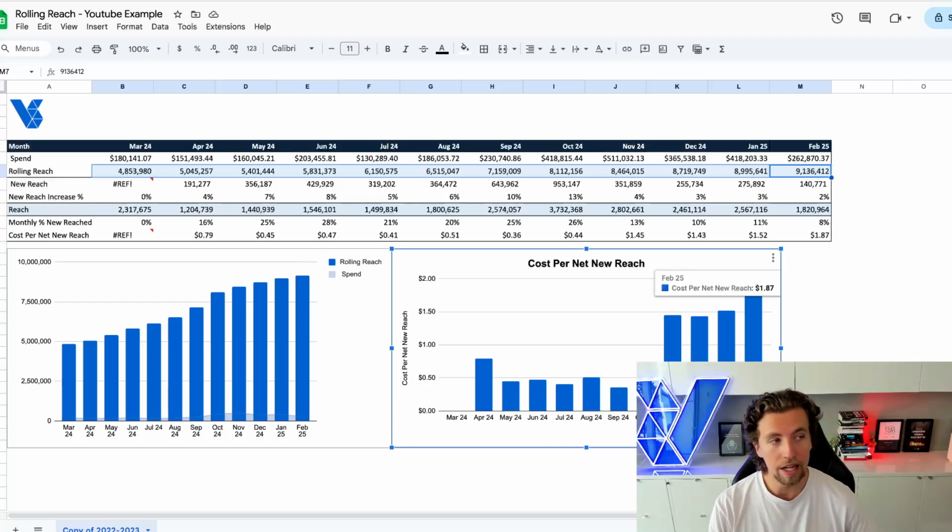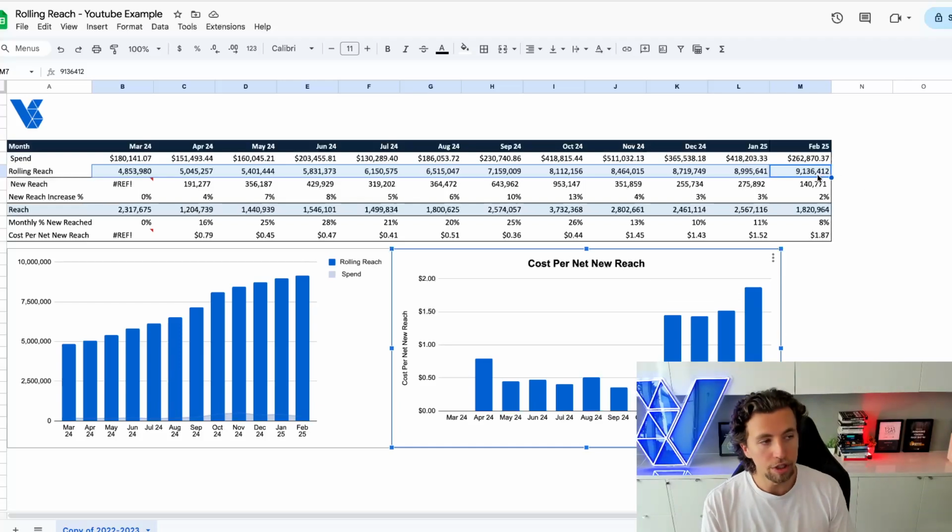Now, with that being said, as the demographic ages, you continue to get new users that enter into your target demographic. And so the TAM is ever expanding. It's not really ever expanding. It's kind of always at 5.5 million, but people are churning out of the top and net new users are coming in from the bottom. And so technically your total reach can increase forever. Like if we look over a 50-year time horizon, they could reach 40, 50, 60 million people, and they would all technically be within the target demographic because you continue to have new people enter and new people churn out of that target demo criteria.